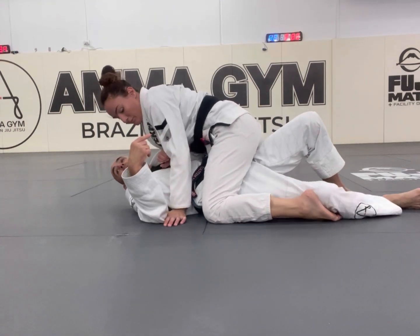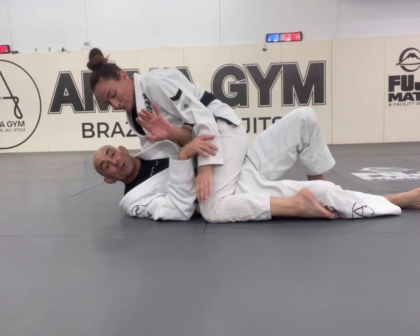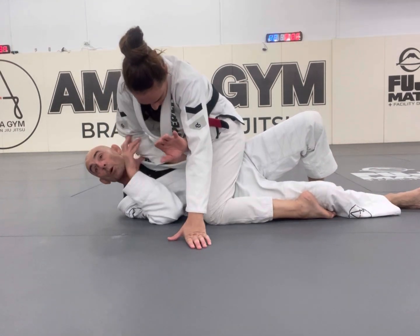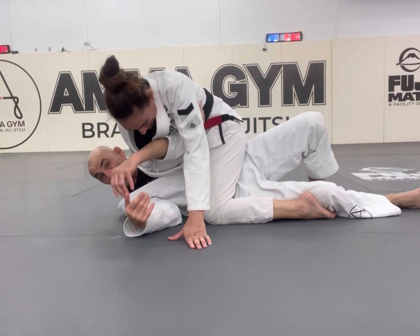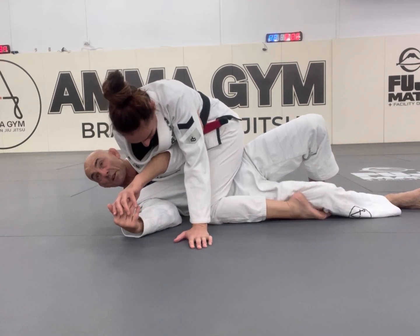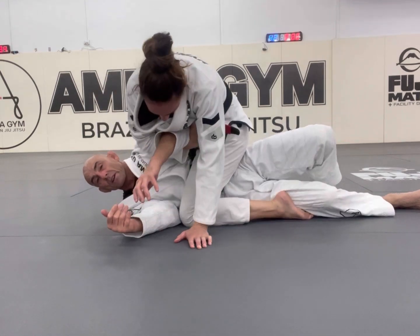as Emma feels my legs straighten, the first thing to do is drop your foot down. This makes it harder for me to capture it. Bring your right knee up from here. As I push and frame, you go elbow deep. So I'm feeling pretty good right now that I can move from here. It doesn't feel like a legitimate armbar.